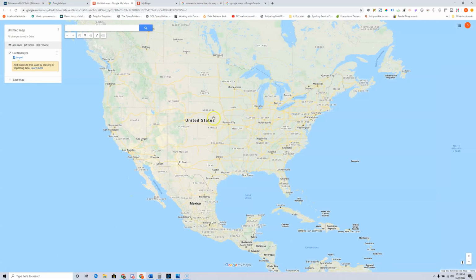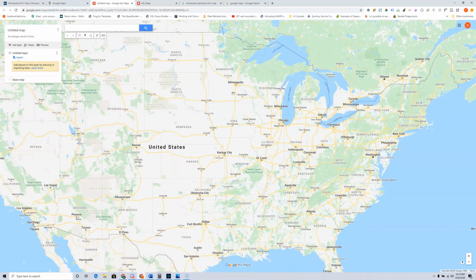Alright, now what this just did is loaded up a site where we can create our own maps within Google and they only apply to us. So if you have special trails you want to ride, you can even trace out a route for yourself if you're going somewhere on vacation. In this case, we're not going to make our own, but we are going to click this import button.